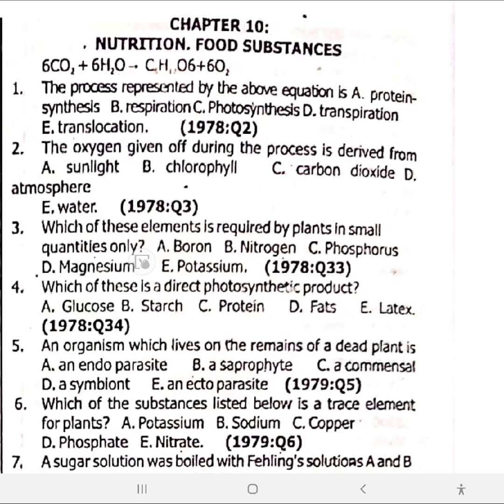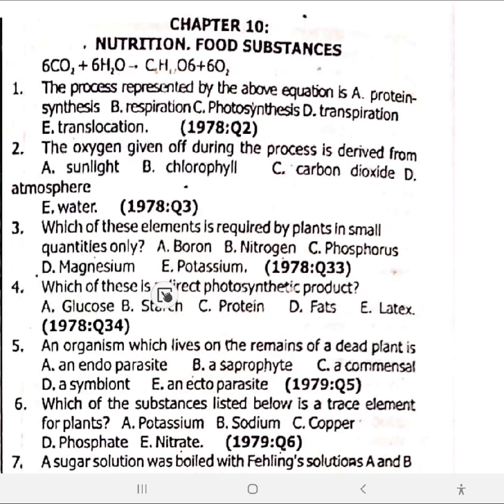So if we go back to our question, let's continue. Carbon, oxygen, and hydrogen are also required in large quantities. Go to the next line and write. Carbon, hydrogen, and oxygen found in plants are obtained from photosynthesis, while the other elements are obtained from the soil. So let's go back to our question. Which of these elements is required by a plant in only small quantity? The correct answer is option A, boron, if you go through the note I just gave you.